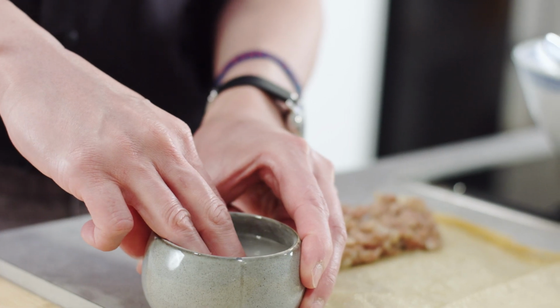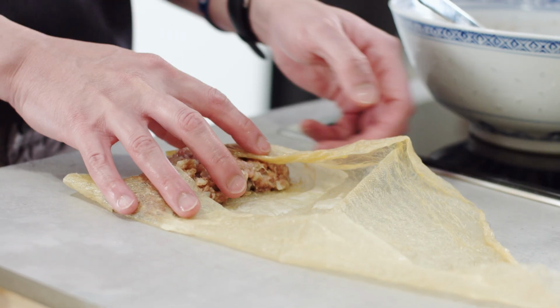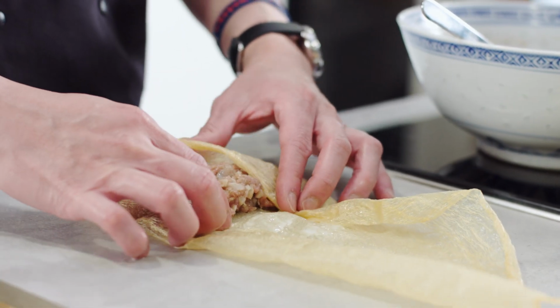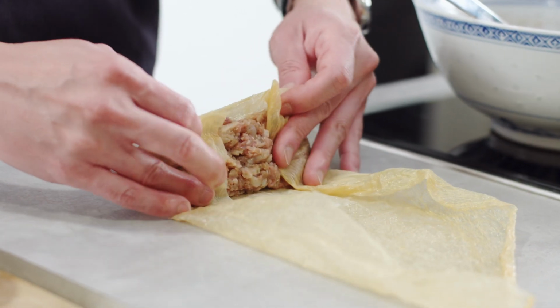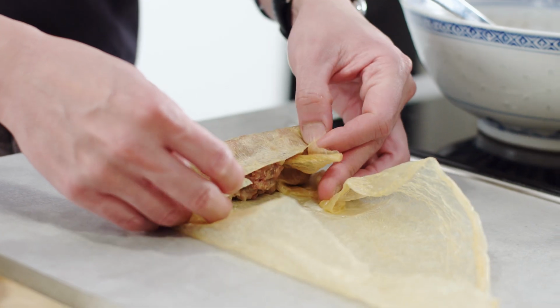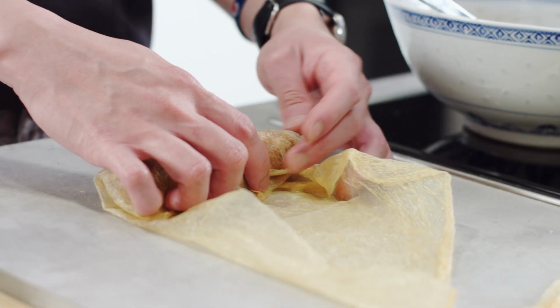Next up, got a little bit of cornstarch that I've just mixed with a bit of water, and I'm just going to dab around the edges. I usually just go in from the sides just to lock everything in, and then from here just rolling away from me upwards, and then just tucking that end in. Now this is really important.